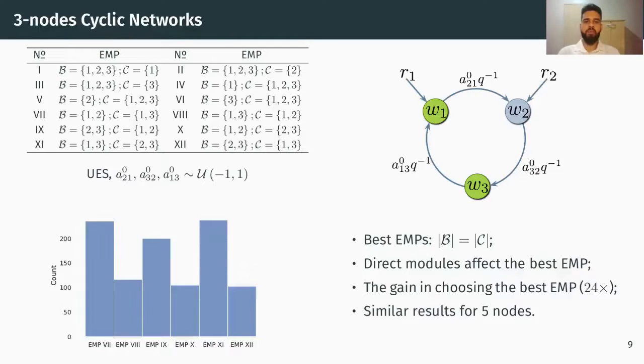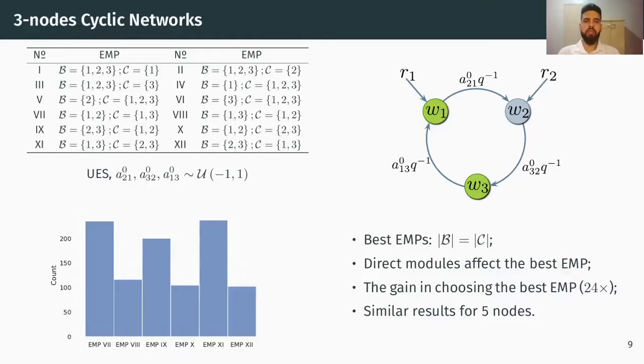Minimum EMPs from 1 to 6 were never selected as the best, while minimum EMPs from 7 to 12 provided the best results. What they have in common is that they have an equal number of inputs and outputs. More specifically, minimum EMPs 7, 9, and 11 are likely to give the best results as they appeared almost twice as often as 8, 10, and 12. Once again, the magnitude of the direct modules played a key role in deciding the best EMP.